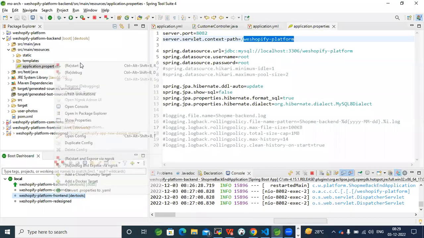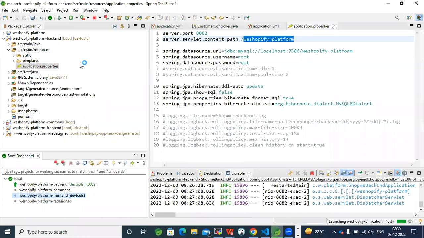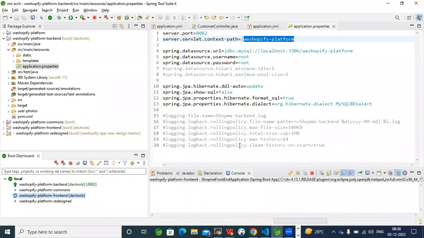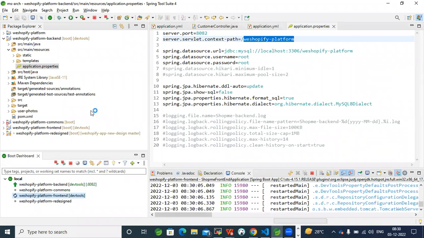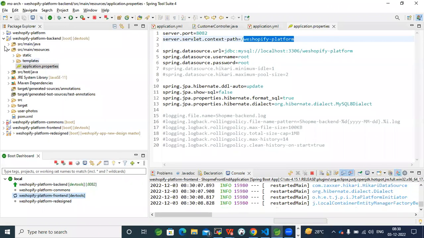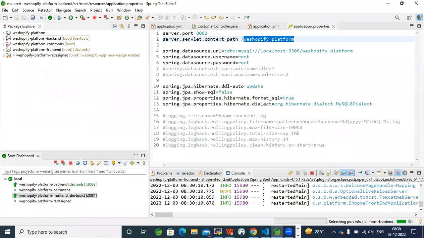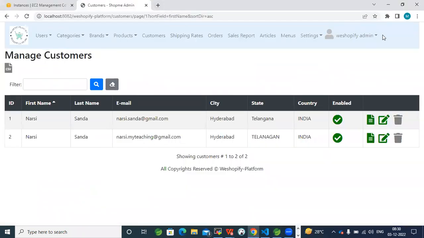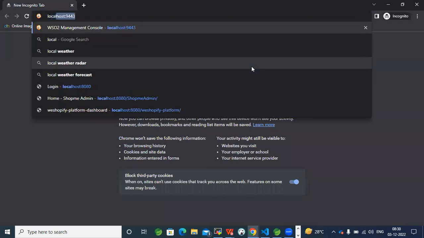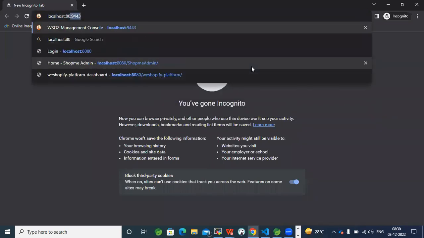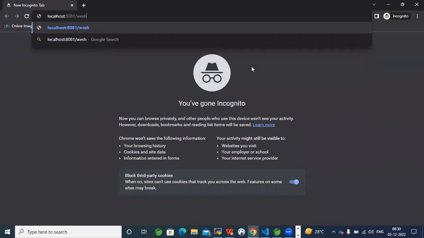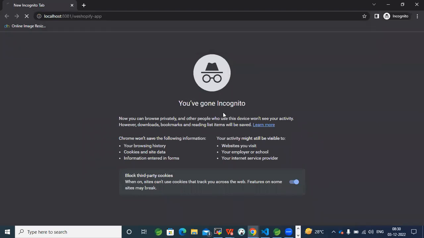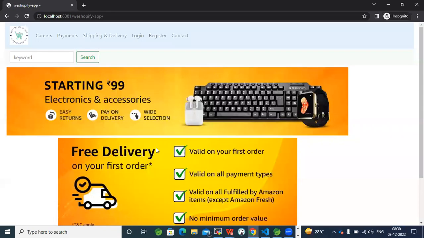So let me start this front-end application just to showcase from where the customers will be created. Let me go here and log in to this front-end application at localhost 8081/vshopify-app. So this is the front-end application.